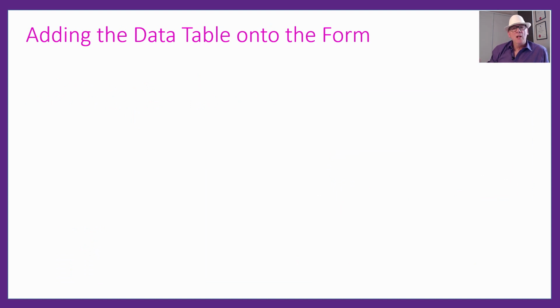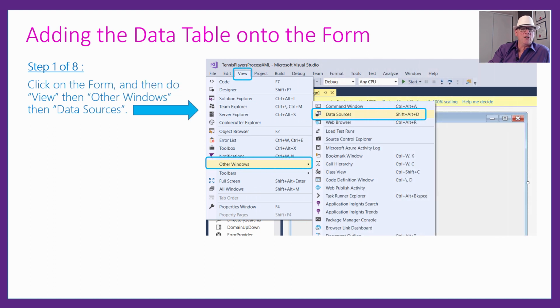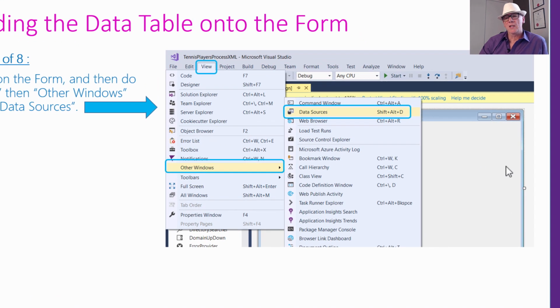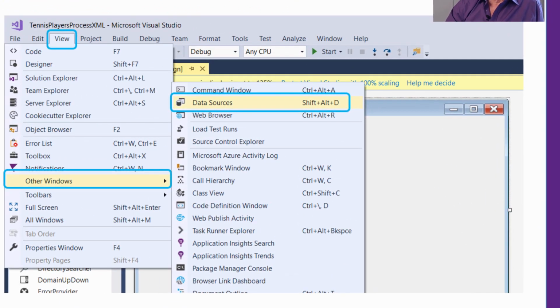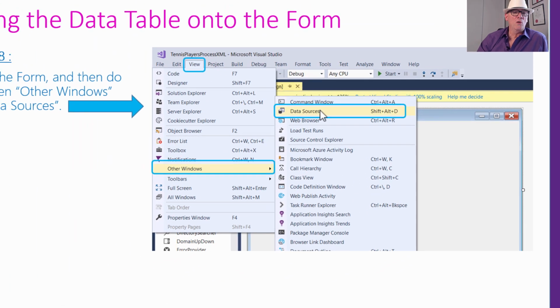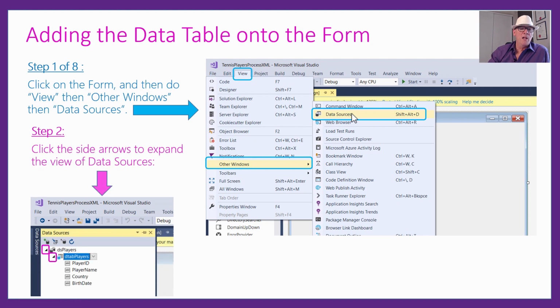All right, so we made the data table. Now we need to get it out onto our form for our project. And from there on, it's kind of business as usual, making our Visual Basic application. So what we do is we go to View, up the top here. So we have our form open on the screen there. I suppose we should have mentioned that. So double click your form or have it open there sitting on the screen. And we go to View and then Other Windows and Data Sources. Okay, so you need to do that sequence for your first step.